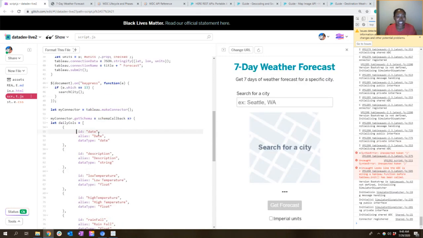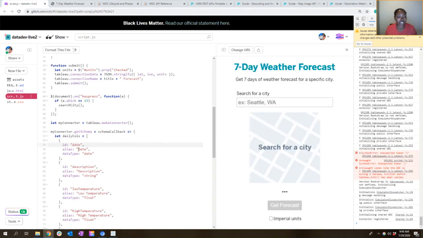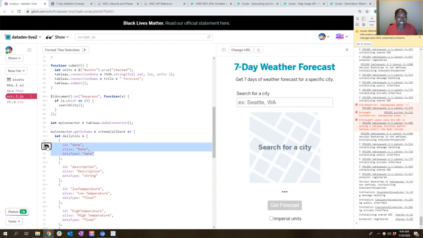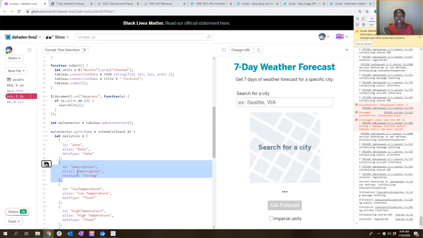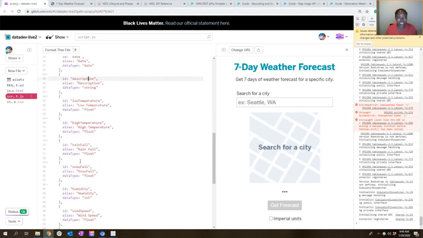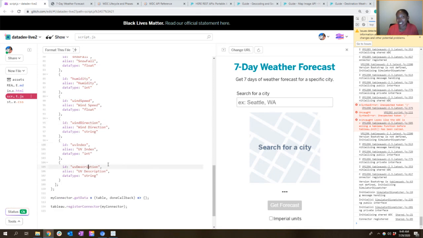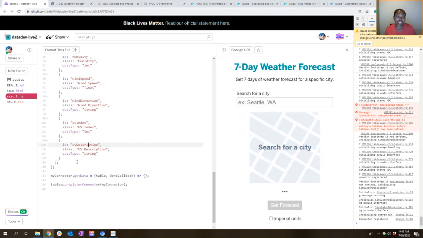All right. But as you see, I had that date function here, or object, the exact same thing, right? Each of these objects within our array is a different column in the table. So I'm pulling in the description. It'll say things like mildly warm, or sunny with a light breeze. That type of thing will come in. For the daily, we have a low temperature and a high temperature for the day, as well as some rainfall, humidity, wind speed and direction, and then the UV index and a description. So all you need to do is just put each of those in with the data type and an ID.